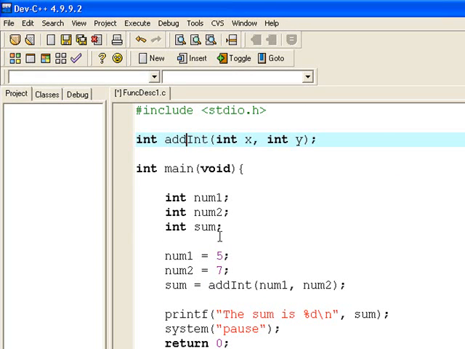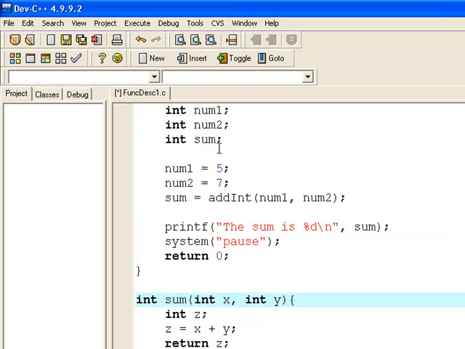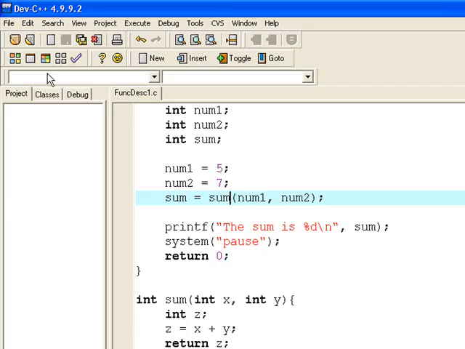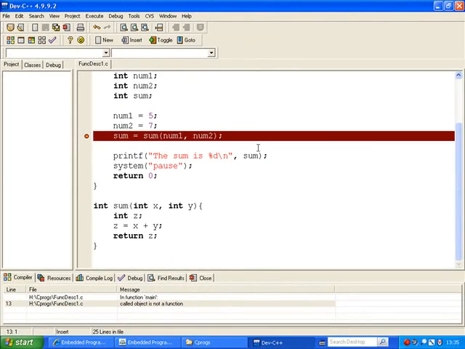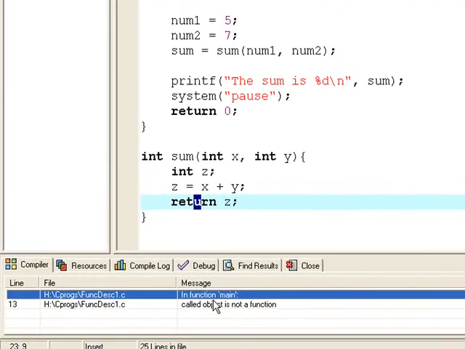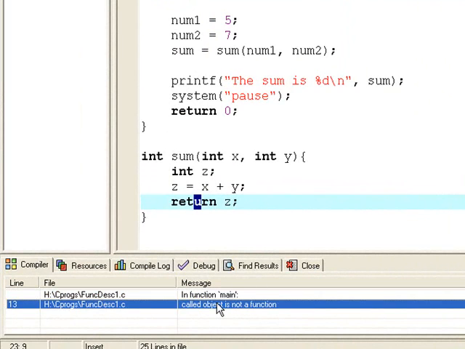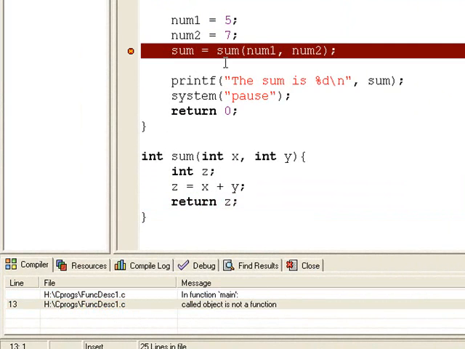Okay, now just to show you what some people might come up with is they might say we should call that function sum because it's going to sum two things up. So let's do that. Let's change it to sum. Okay, so I've changed it in both places. Sum there, and therefore then when I add the two together I say sum. Okay, and something has gone wrong here. It says here that, and I'll just double click on it there, so when I double click on it, it shows me where the error is.